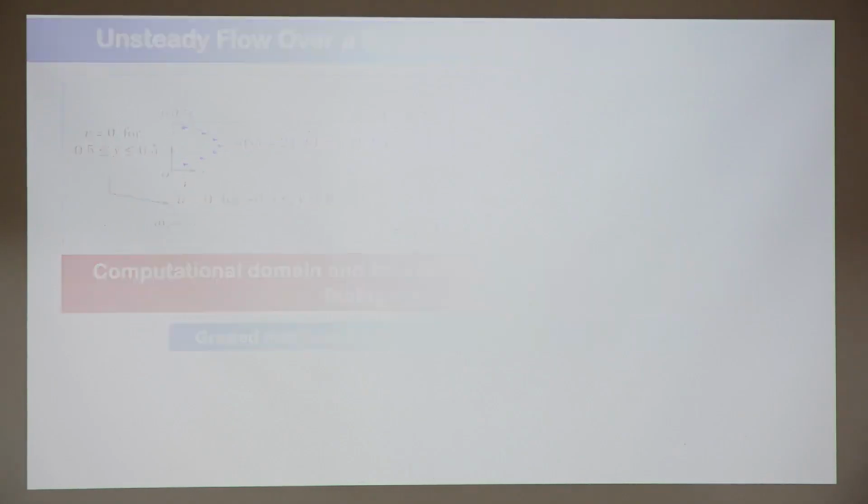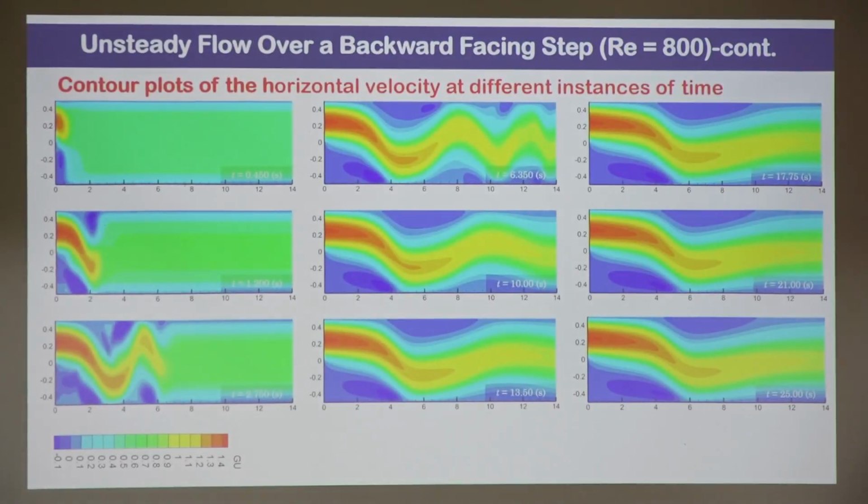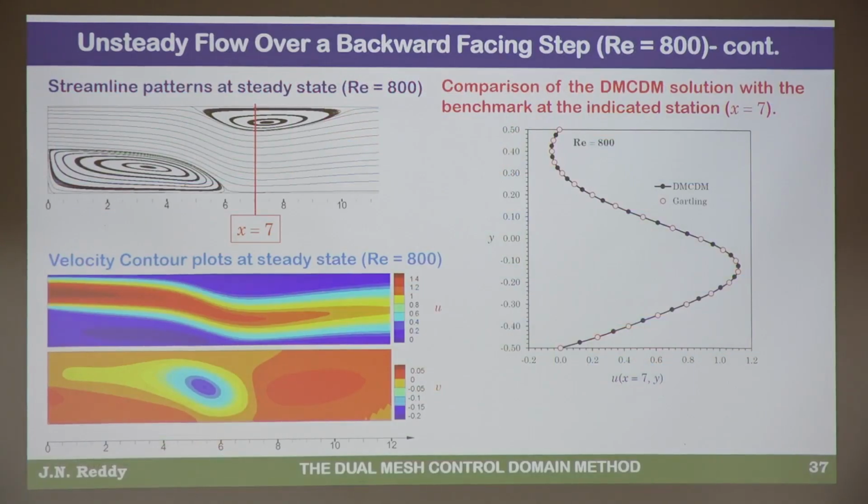Okay, so this is what they call a step. That means there is a small opening here, and the rest of this is fixed wall. So the flow comes in here and goes through, you can see that. So they call it the backward step problem. This is also a very commonly used benchmark problem for investigating the accuracy of any new computational scheme that you develop. So this is the dynamics.